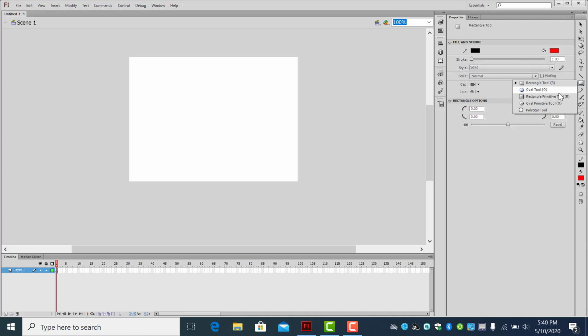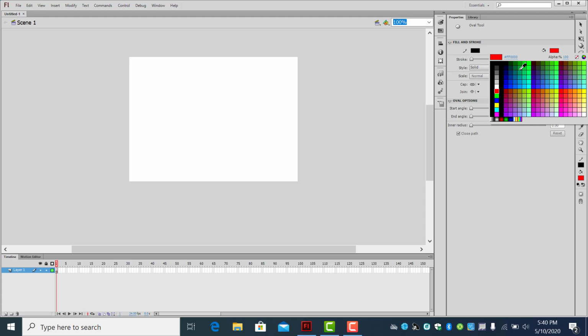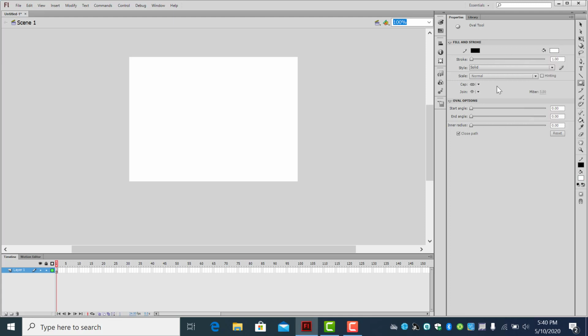First thing we want to do is go to our oval tool. You want to have your stroke color set to black and your fill color set to white. Where it says style solid, I like to change it to a ragged style and make it a little bit thicker, so instead of 1.0, pump that up to about 2.